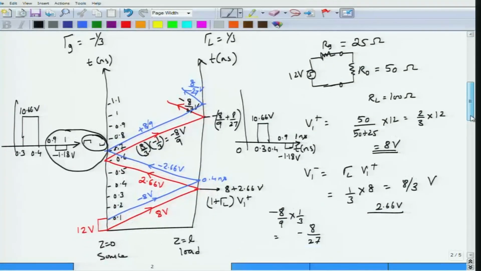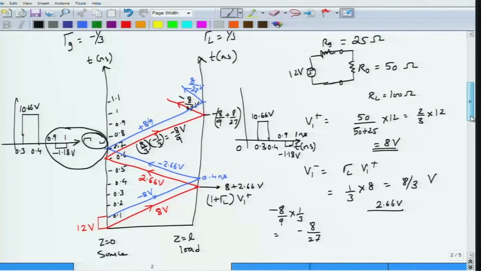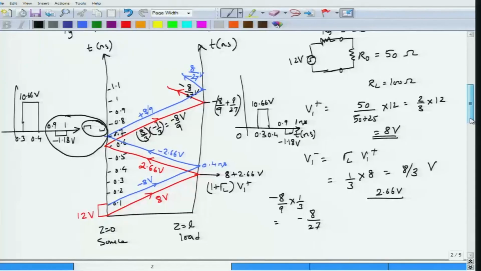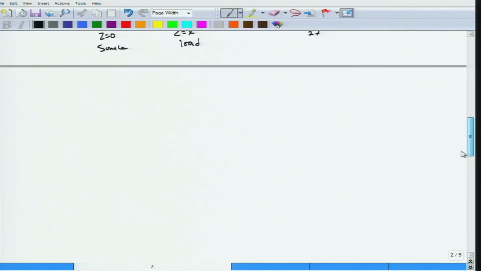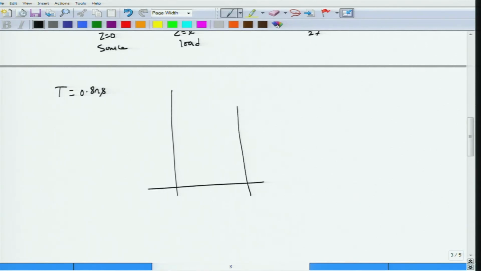On the other hand, which I will not do in this module, is what happens when your transmission line delay is actually less than the pulse duration. Okay, so you can actually see that for yourself. I will not do this, but if you assume t is equal to 0.8 nanosecond, while the one step has gone and come back, the negative step still has to begin. Like you see here, this is your diagram.